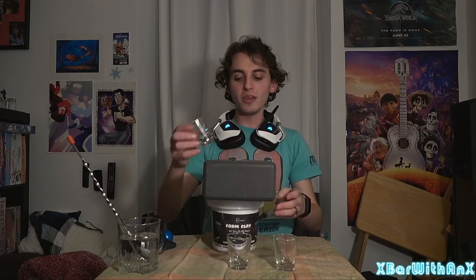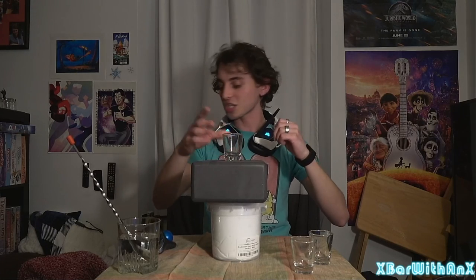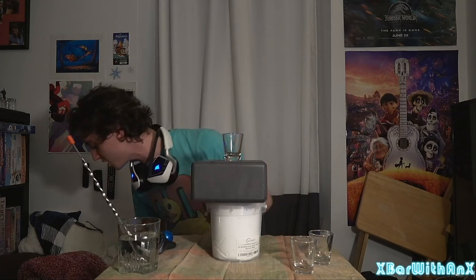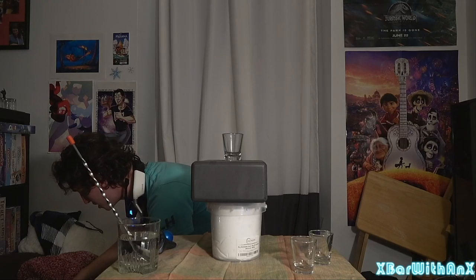Because you don't really experience the majesty of the layered shot unless you can see it being layered, or you can witness the bartender, like, very slyly messing up or attempting to fix it. I tested these beforehand, but it's very possible that it is not going to be exactly how it was during the testing run. So I'm going to zoom in, try to figure out my camera angle.